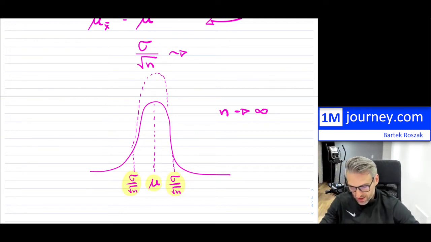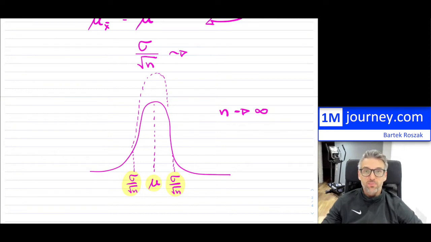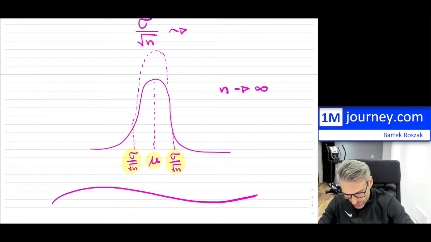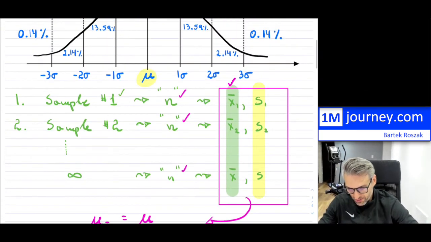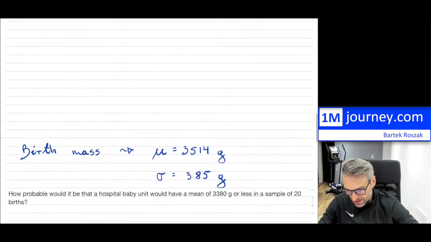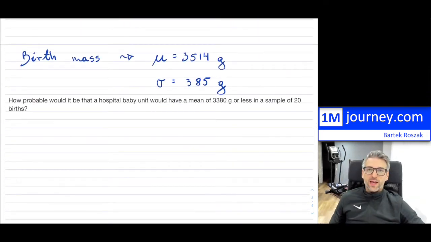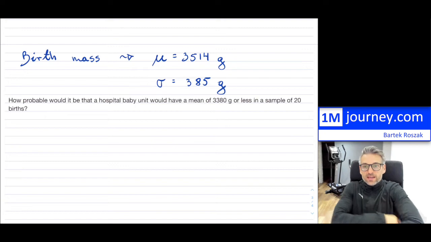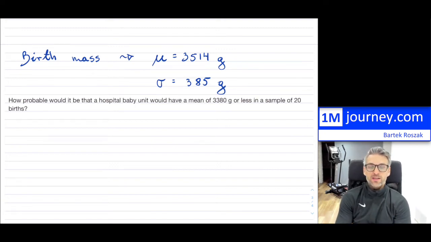And we can play on this now and calculate probabilities with respect to maybe some sample. So, for instance, how would you use this now, if you were doing this repeated sampling? So let's say we have something like this. Now, I did an example with regards to birth weights, or birth mass, to be exact, where the birth weight of babies coming into the world is 3,514 grams, and then the sigma is 385 grams. And birth weights are normally distributed.